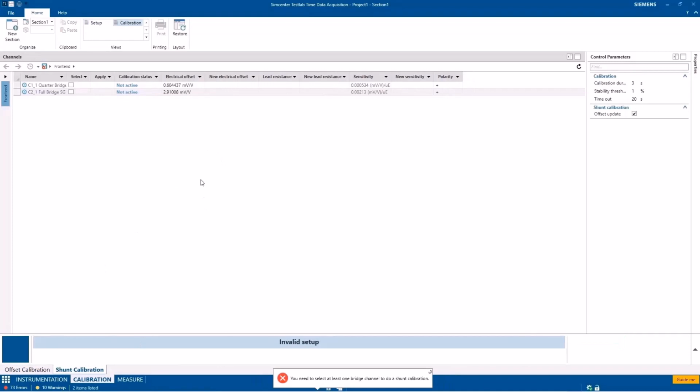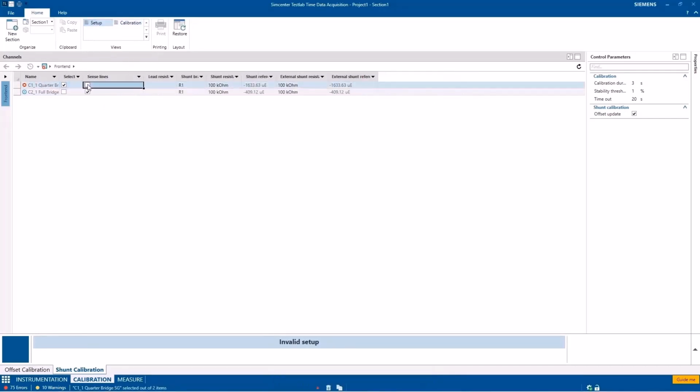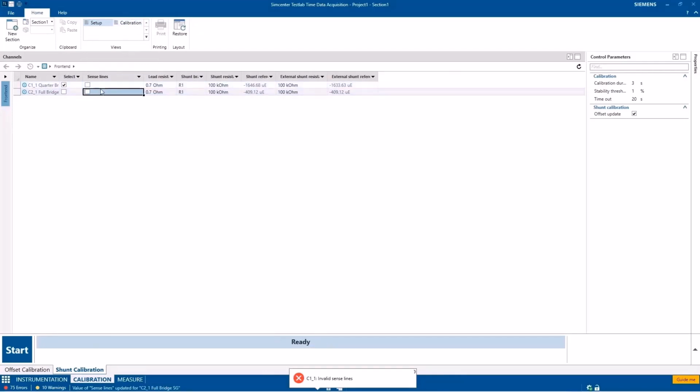One other thing that I can do here as well is on my quarter bridge strain gauge, I'll turn that on. I can go ahead and perform a lead wire calibration on this strain gauge. What that will basically do is apply essentially a shunt resistor across one of the arms of the Wheatstone bridge. That shunt resistor simulates a known strain value, and then using that known strain value and the measured value, we're able to back calculate how much resistance is in the strain gauge lead wires, and we can use that to update the sensitivity of the bridge.